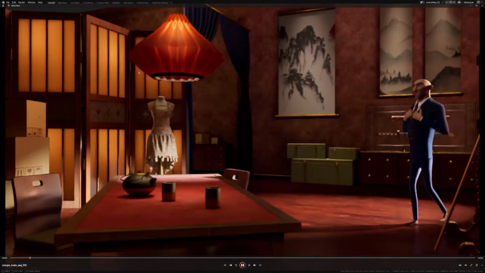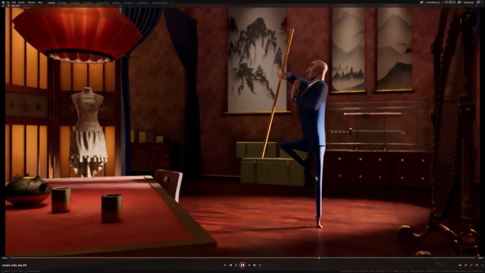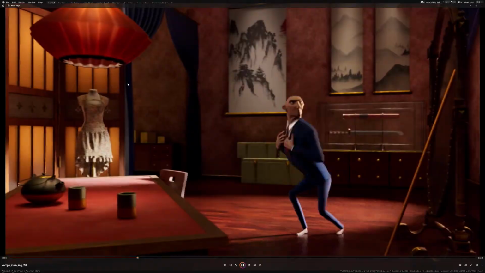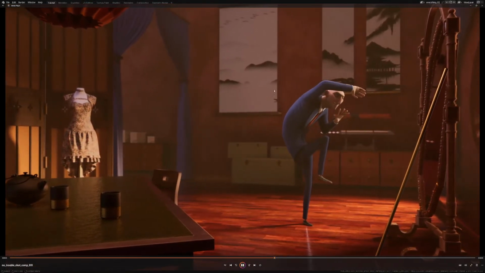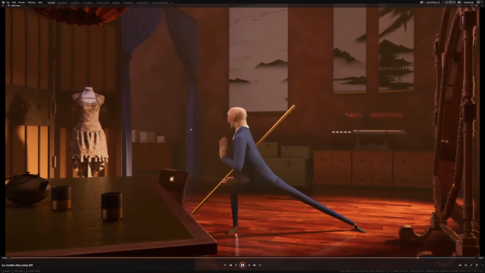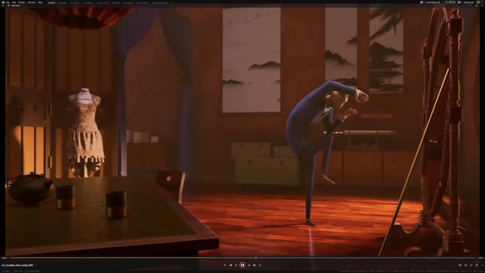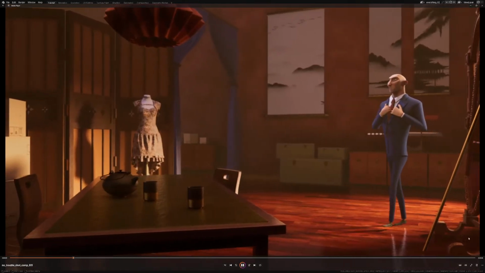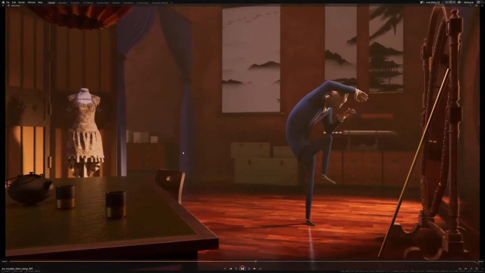It had the different lights on, and I was doing some tests here and there. Then here we already started to get some volume in, some more depth to the scene, and it already started looking closer to the finished animation with the motion blur and everything, and some flickers here at the end.